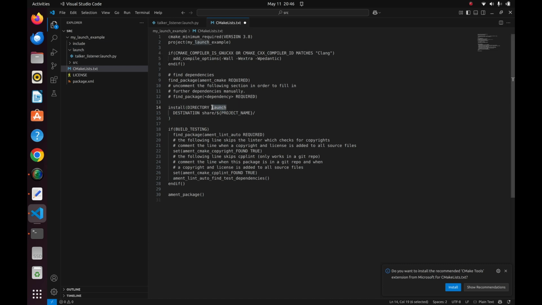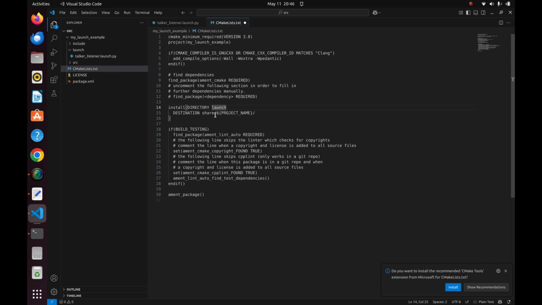So we have specified launch to be included inside the install folder. Not only this, I can go further and specify in detail where inside this install folder I want to create a copy for this launch directory. So in this case, it's gonna be under share, project name, which is the name of my package.